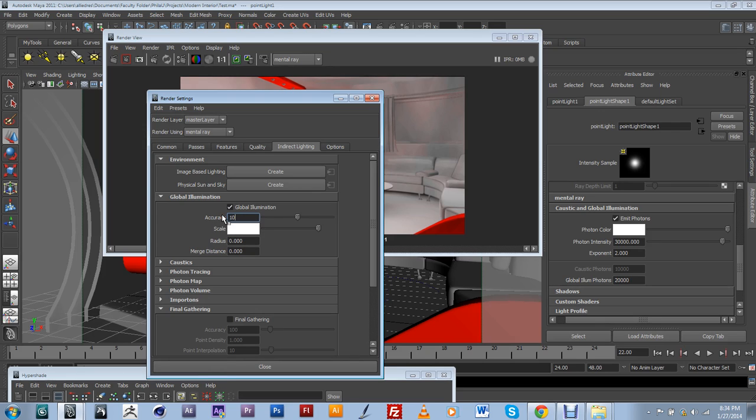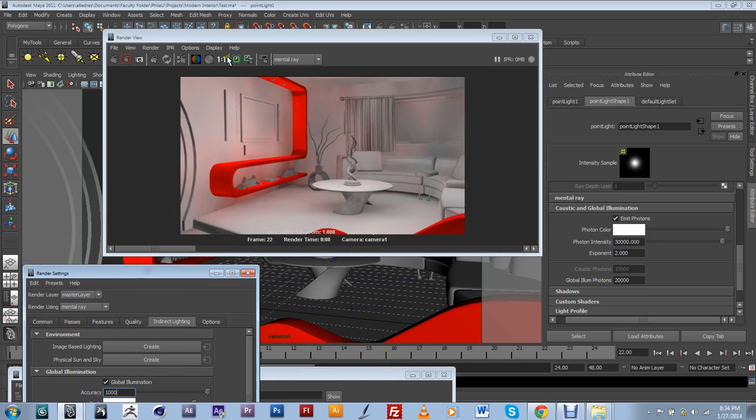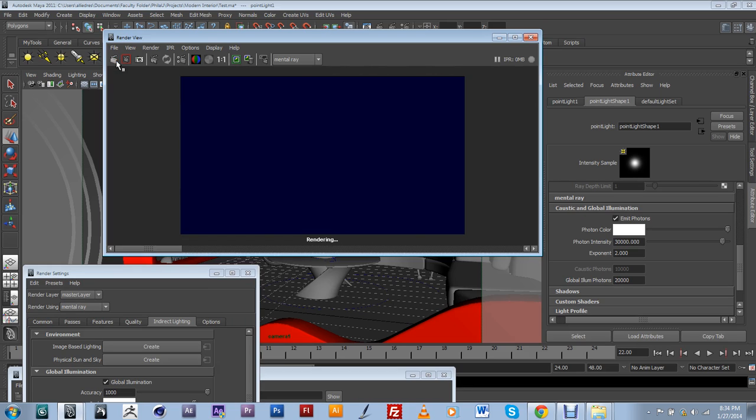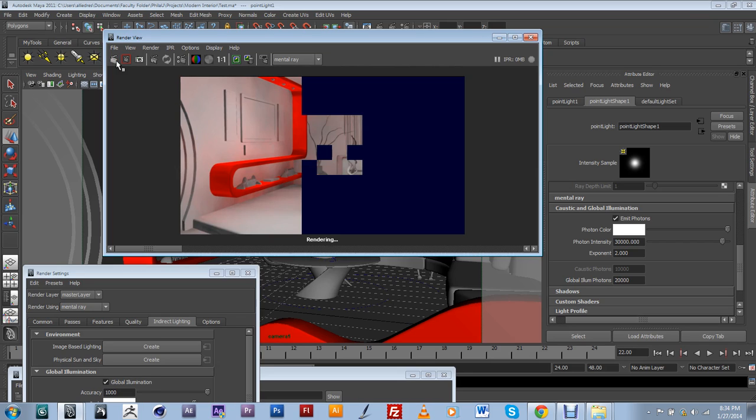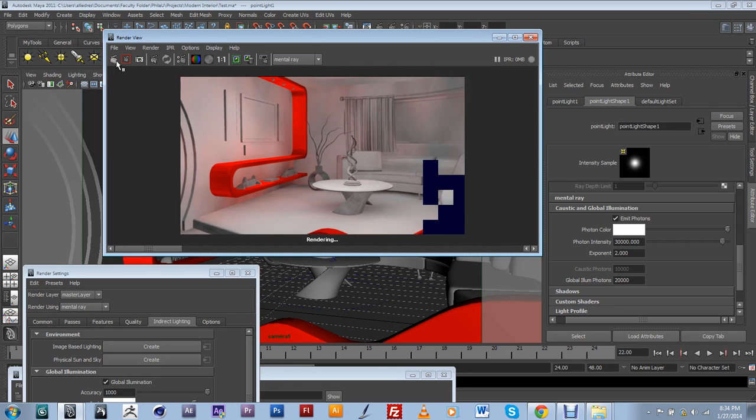If I increase that, it should make it smoother than what it is already. And again, I'm just going to make a copy of this, make another render, and let's see if we see any difference between the two. Barely any.